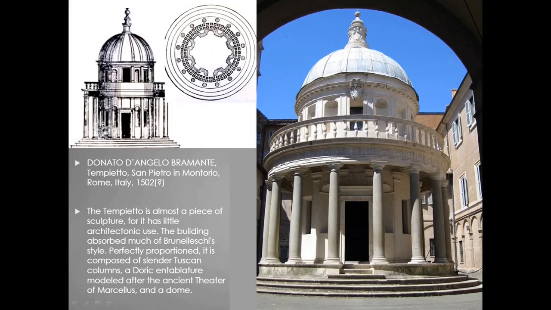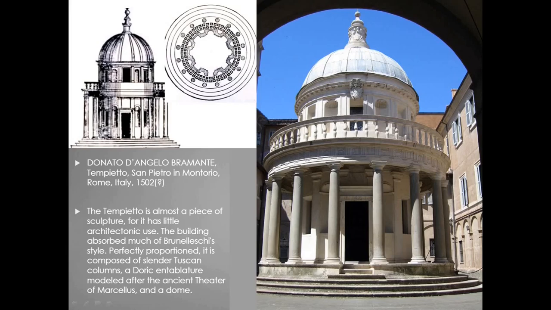The key figure of Roman architecture during the High Renaissance was Donato Bramante. He was born in 1444 and died in 1514. The Tempietto is a temple that was believed to be the exact spot where Saint Peter was martyred. The temple is circular, similar to early Christian martyria, and much of the design is inspired by the remains of the ancient Temple of Vesta. The Tempietto is considered by many scholars to be the first example of High Renaissance architecture.